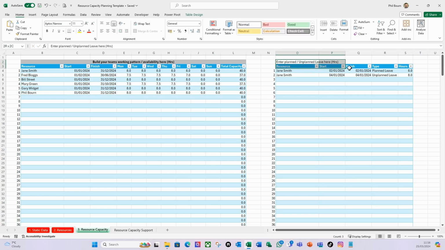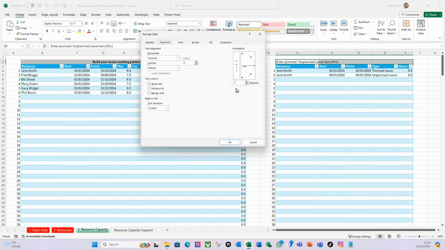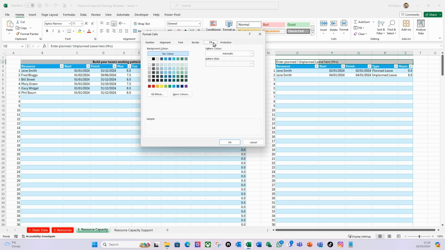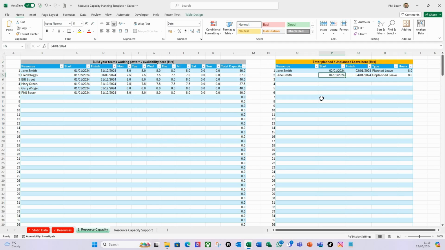Highlight, select those cells, do Control 1. Align it across, center across the selection. Font is going to be bold. The fill, let's make it this yellow here, like so. Click and click OK. Job done.